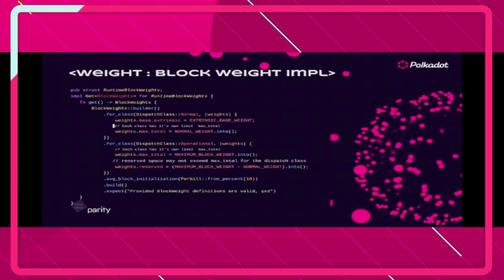Now remember, this is just a sample configuration. There is no hard and fast rule that says that you have to do it this way. This is just one of the ways. This is one of the most common ways that you'll find it defined. And then we add a reserved weight.